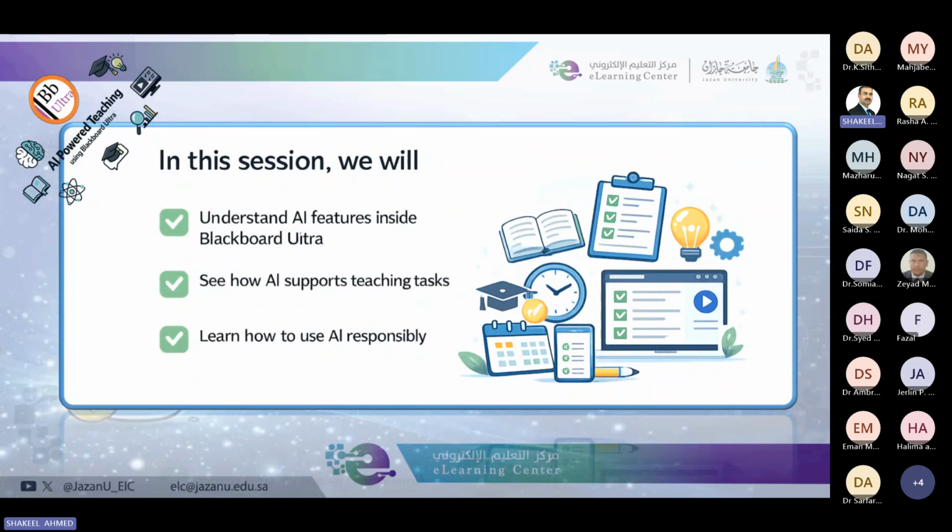We'll also focus on using AI in a responsible way so that it supports the teaching goals and academic integrity as well. By the end of this session, you should feel confident about using these tools as support, not as a replacement of your role as a teacher.